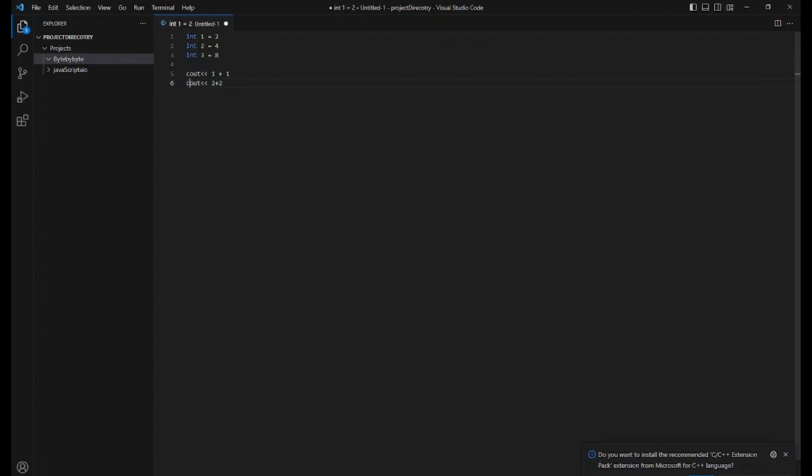Now, what you might be thinking is, well, this doesn't make any sense. How would 1 plus 1 equal 4? Well, how it works is I named the integer of 1, I made that 2. So then when I do 1 plus 1, rather than coming out with 2, it comes out with 4. Because rather than taking these as the numbers that they are, it takes them as the numbers that they're listed as.